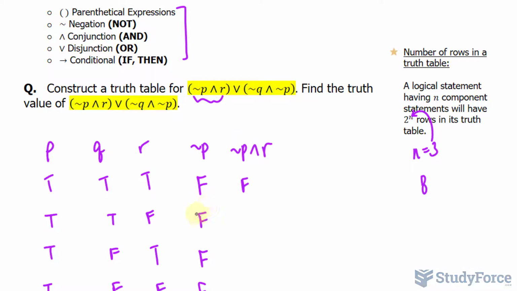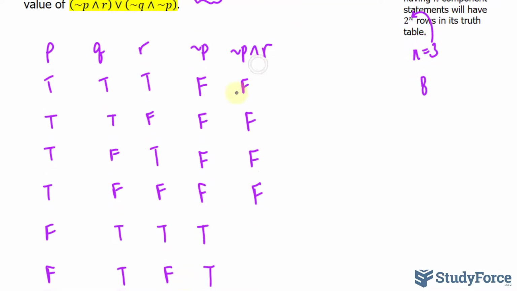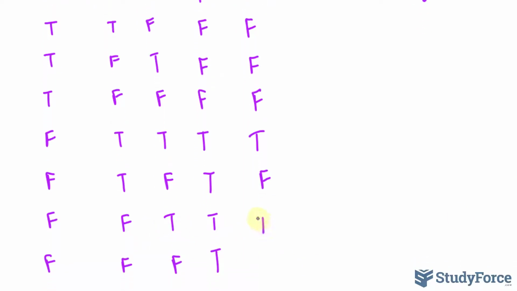Once again, is tilde P true? It's false. So I don't even care about R. This is automatically an F. So is this, so is that. On the contrary, is this true? It is. And R is also true, so we write down T. Over here, tilde P is true, but R is false, so it's an F. Both of these are true, and not both of these are true, so it's false.